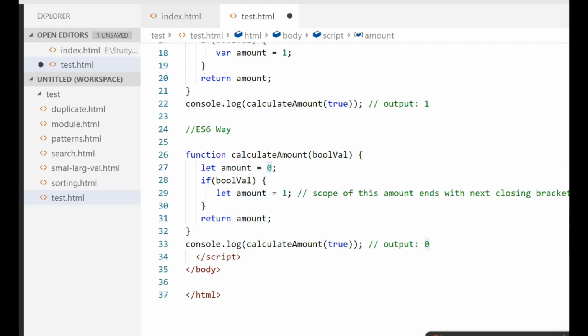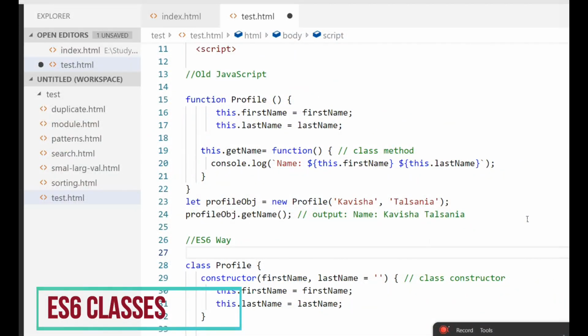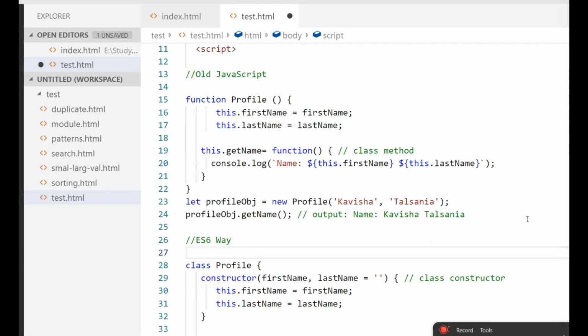That is all about let and const. Let's move to our next feature. Now we are going to discuss the ninth feature of ES6 in our tutorial, which is classes. Classes are a very important feature of ES6. It is nothing but a constructor function; they just added syntactical sugar on the constructor function and renamed it as a class. Now we can see with our code examples how we can do this.